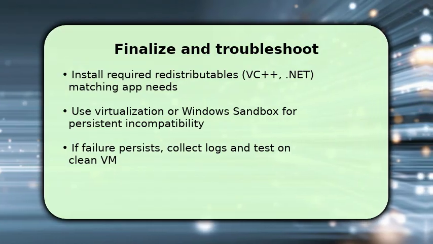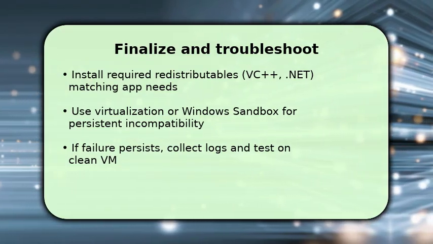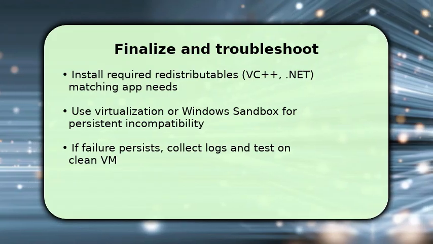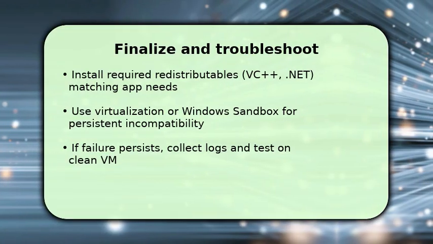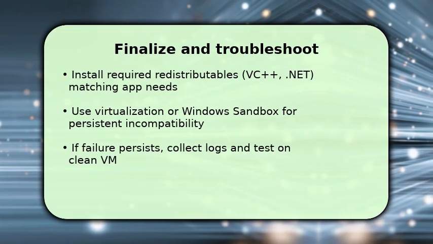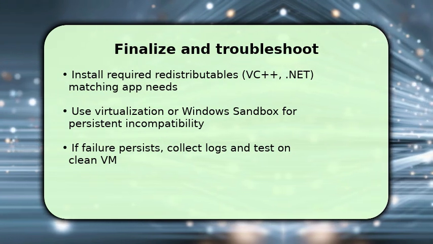If problems persist, run the app in a virtual machine or Windows sandbox so you can isolate it without changing your system. Make sure to test success there. If still broken, collect error logs, event viewer entries, and record steps to reproduce. One key troubleshooting tip: try a clean VM to determine whether the issue is with the app or your system.